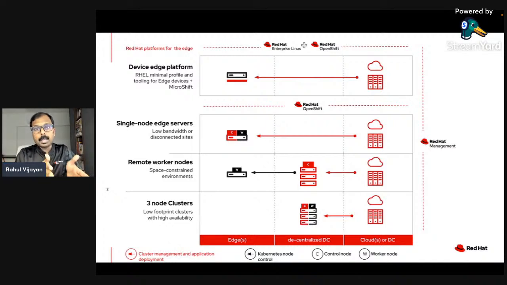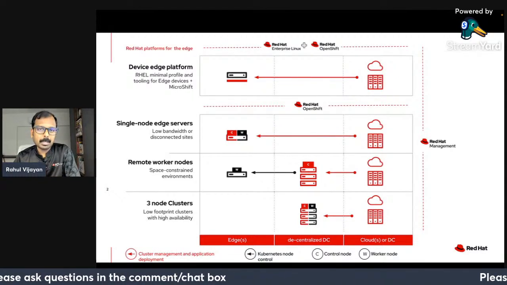From there, when we move to the left, we have a decentralized data center, let's say a small data center in a town. You would have seen some shopping complexes in India or Indonesia or other places that have data centers where they use the power and cooling from the complex itself. In such places they have two or three racks and are space constrained, but at the same time they require high availability. In such scenarios, we have a three-node configuration where the control node and the worker node are co-located. The worker node is where you run your applications, and the control node is where you control the whole cluster. So everything is condensed into three nodes, but I still get high availability.